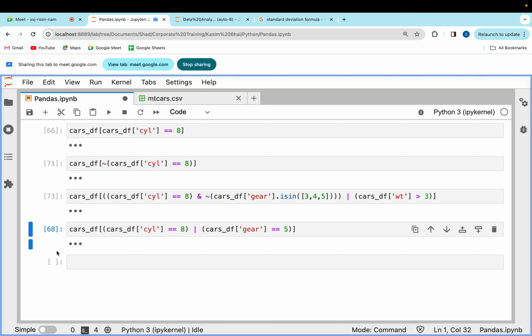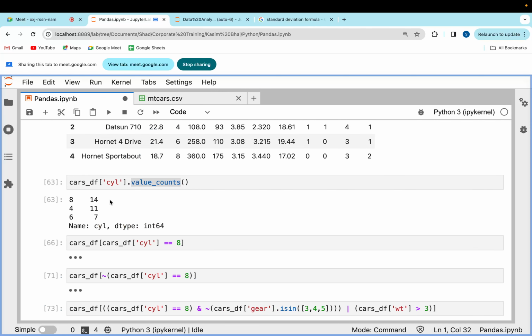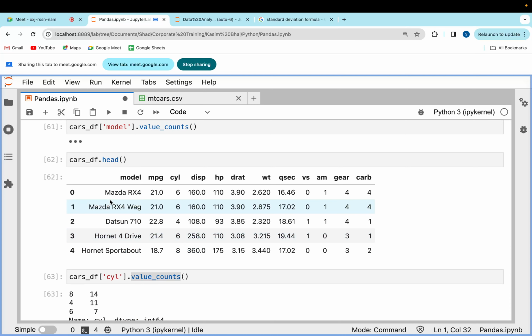If you could give an example of... Okay, so I will tell you what I want. I want all of the cars which have HP more than 90 or their carb is more than 2. Can you scroll down?